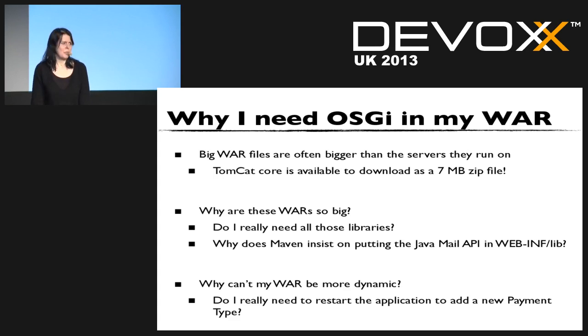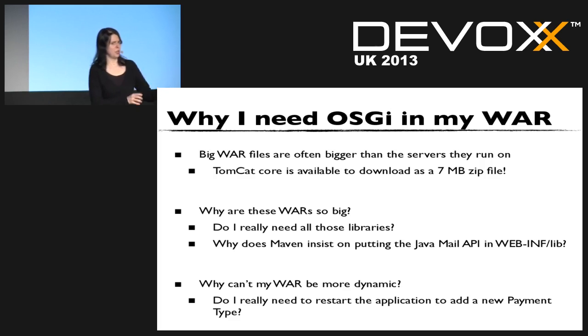So why is the war so big? After all, can it really be doing that much? Well, probably not. What's probably happened is you used a library, and you weren't sure if it was going to be available in your environment, so you put it into your war, because better safe than sorry, right? And then you used another library, and you put it into your war, and then you thought, oh, I might someday need these, and I can't actually tell whether I'm using them because I don't have declarative dependencies, so let's shovel all those in.